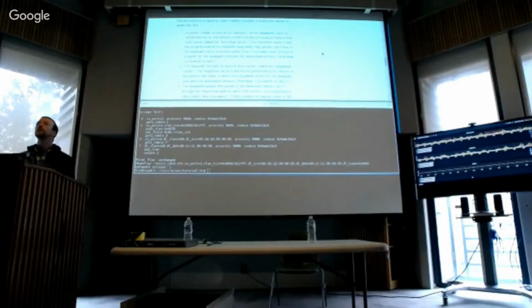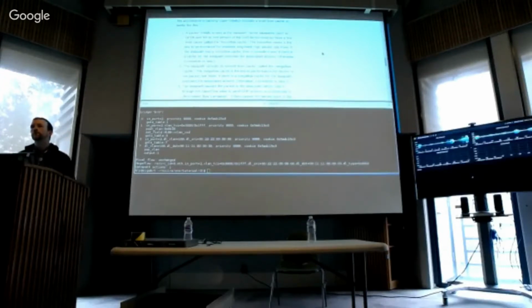Yes? Why are you matching on the ether type? This should work for any random ether type. Shouldn't that be a don't care field? Or do you have a fixed key for your Megaflow? So it could be a don't care. In practice, it's a little easier to implement some bits of OVS if they can just assume that some fields are always matched. And in practice, you don't get packets with a wide variety of ether types. So there's probably 2 or 3 that actually matter. So OVS always matches on the ether type as part of the Megaflow.